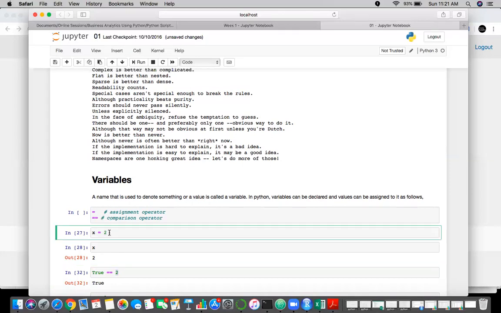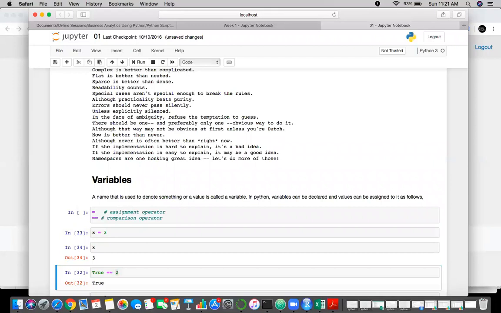Now, since this is completely memory based, a variable occupies memory space and saves your value. So the moment you change it to some other number, it overwrites the existing number. So earlier x was equal to 2, now x becomes 3. Now true is equal to true. You can even do that. Boolean is comparable.